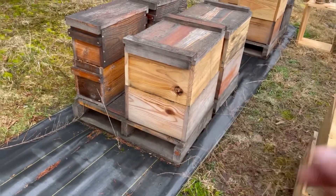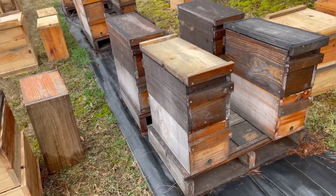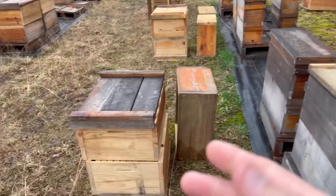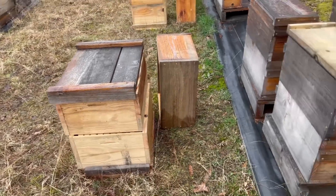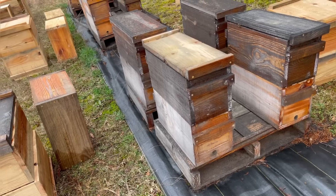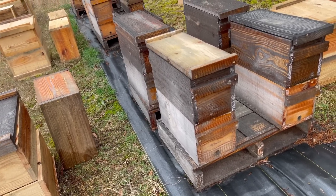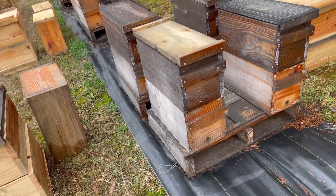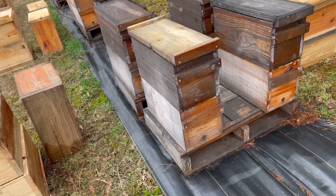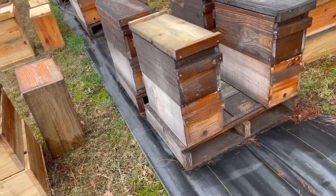What we want to do is make them look like a 10-over-10. We overwinter them like this for a number of reasons. If we're going into fall and it's kind of small, this is the equivalent of a 10-frame single. For a commercial beekeeper's sake, we run a 10-frame box either way. If it was up to me, when you get a brand new nuke — just one five-frame box — I would bring it home, put it in position, and let it stay for two or three days so the bees geolocate that entrance and know that's where they're supposed to come home to.